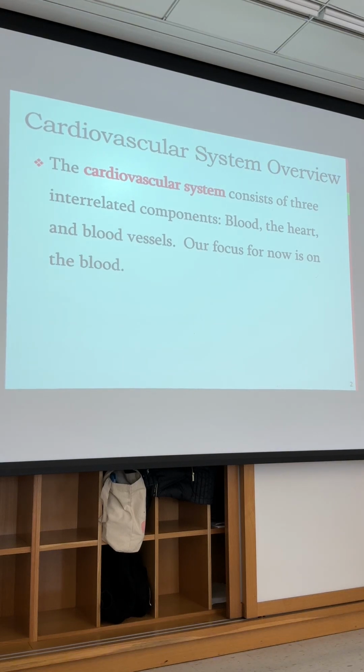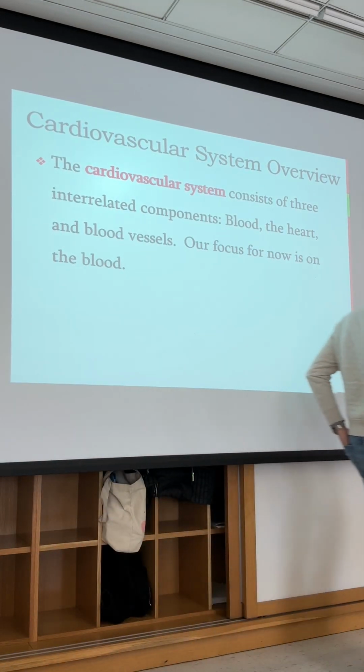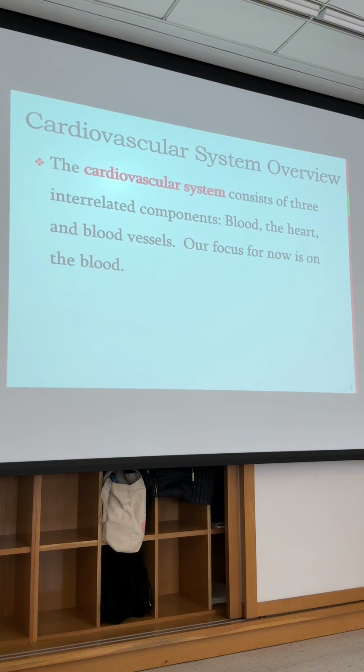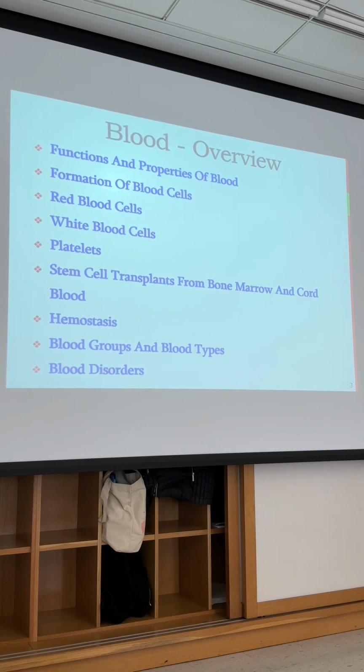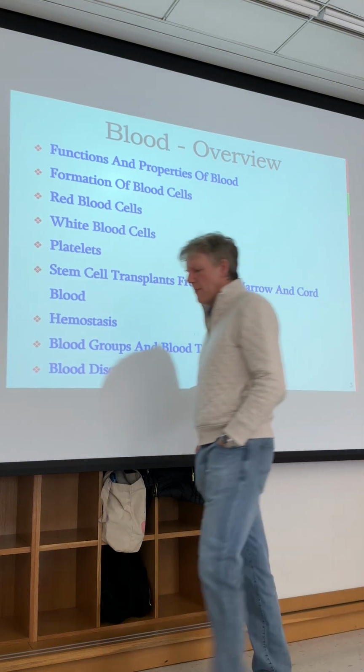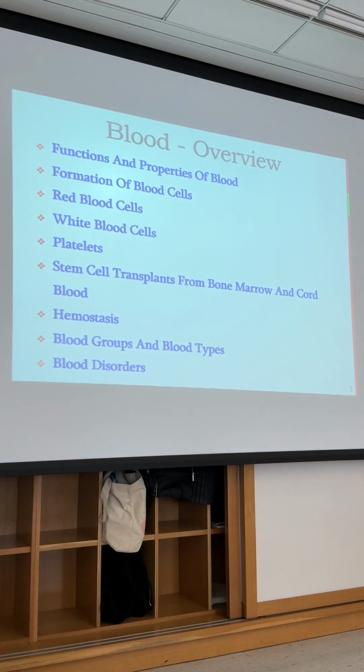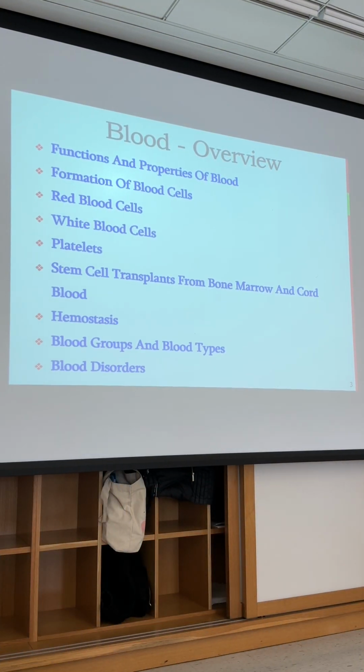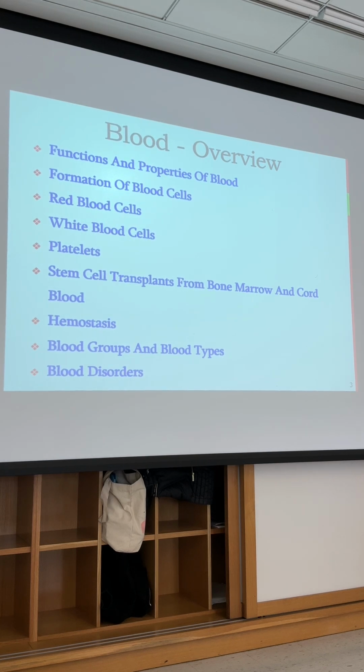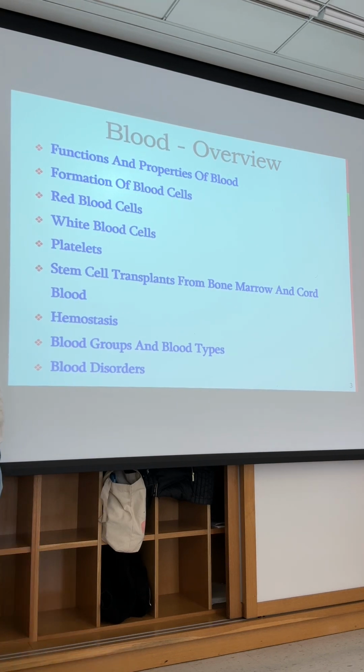So we cover the blood first, then we do the heart, then we do the blood vessels. And that's also probably how they rate in difficulty. Blood's maybe the easiest, then the heart's a little bit more difficult, then blood vessels get kind of tricky. So this is a big picture of the chapter, functions and properties of blood. I'm guessing no one has looked at this chapter yet. Is that accurate? Correct. Good. I thought as much. So I won't have a high expectation. I will lower my expectations as low as they can possibly go.